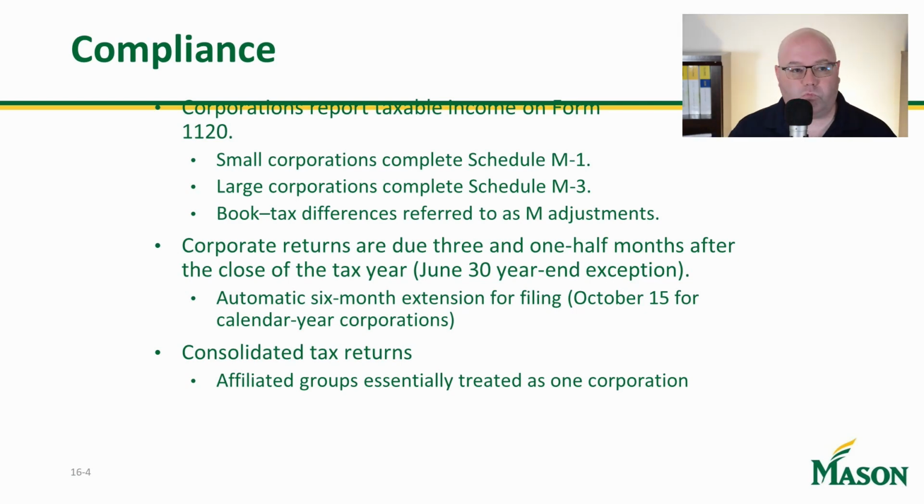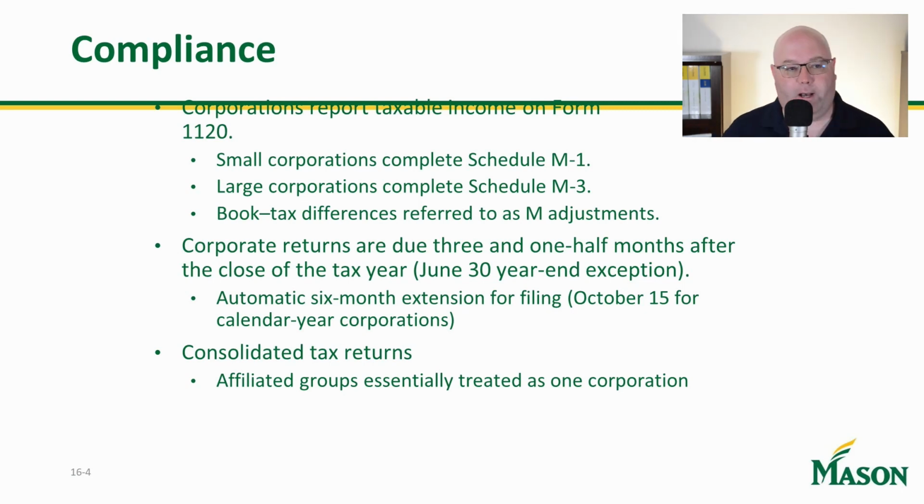Okay. Corporate tax returns are due 3.5 months after the close of the year. So if you're a corporation on a calendar year, that's April 15th. If you are a June 30th year-end, there is an exception where you have to file a little sooner. I haven't actually done any of these because most of my clients are all calendar year. So it's different. There's an automatic 6-month extension, to October 15th, for calendar year corporations.